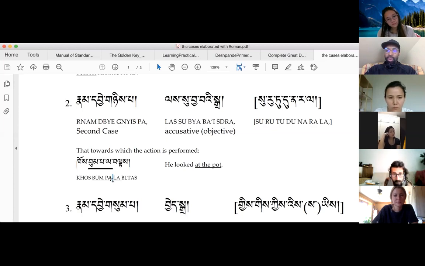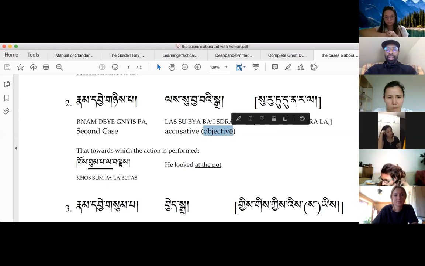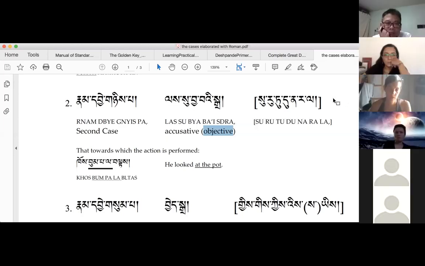And it could be more than one case, but now we're going to talk about the accusative case, right? Or the objective case. And these are all fancy words. Why are they fancy? Because no one talks about grammar. And you have to use technical language because actually, if you try to study grammar, grammar is one of the 5 subjects. Rigne.